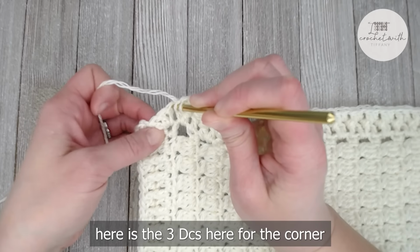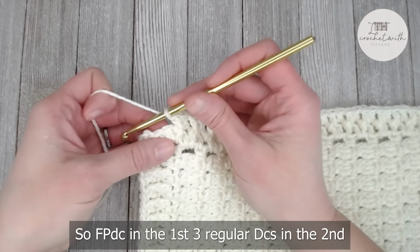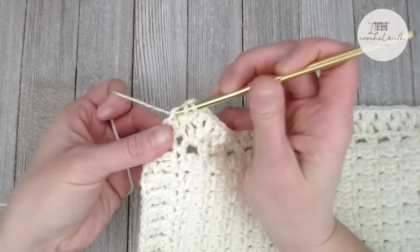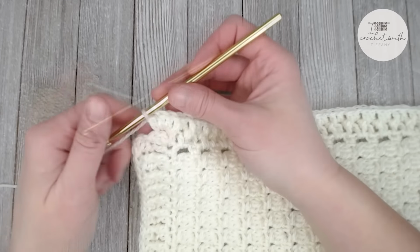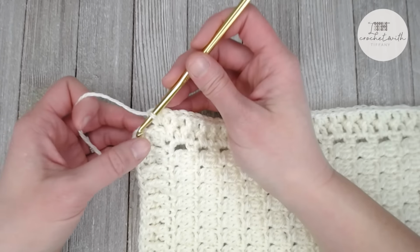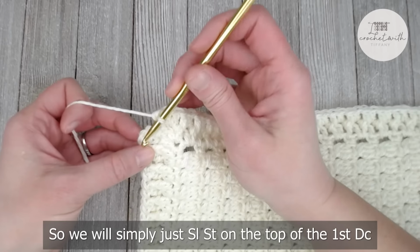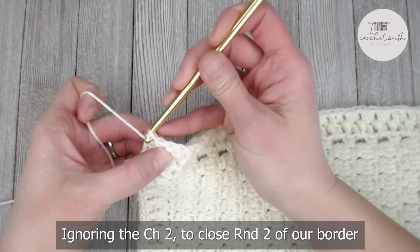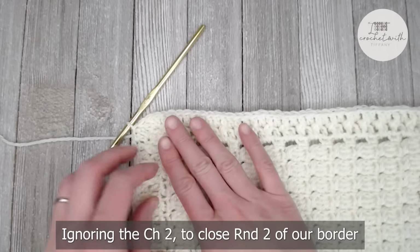Here is the 3 double crochets here for the corner. So front post double crochet in the first, 3 regular double crochets in the second, 1, 2, 3, and our third double crochet already has a stitch on top of it because that was the very first stitch that began round 2 of our border. So we will simply slip stitch on the top of the first double crochet. Remember, we are ignoring the chain 2, it does not exist, and this is how we will close round 2 of our border.